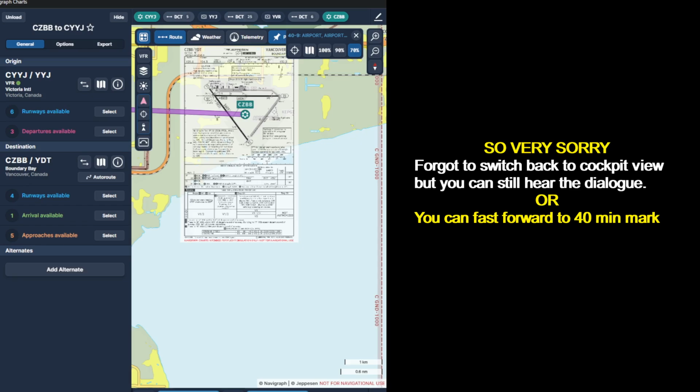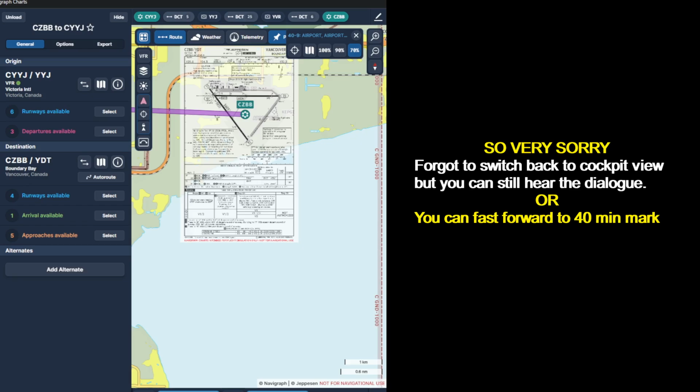Not quite into the downwind yet, and we're at 1,500 feet. We're good. All right, we're going to turn downwind now at 1,200 feet. All right, we are now downwind. Runway 31, which is right here. One notch of flaps in.